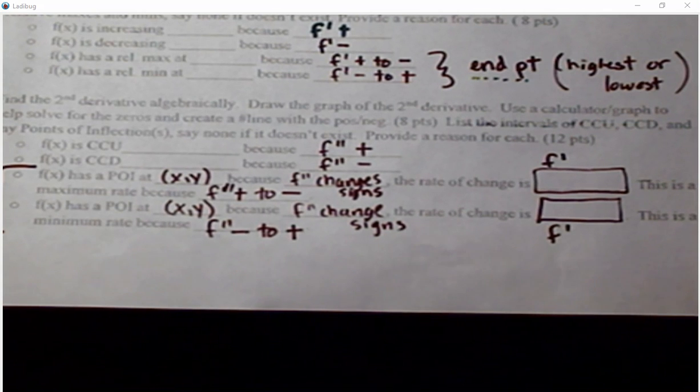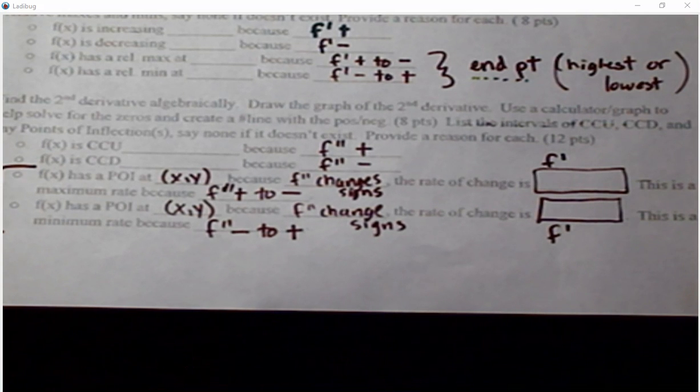All right, so we have the general part of our sentences filled out. You're supposed to find the x's and the y's. You've got the reasons. You have to find the coordinates that go with it. And that's what I'm going to do. I'm going to show you how to find these points of inflection, and then work your way into filling out all of those blanks.